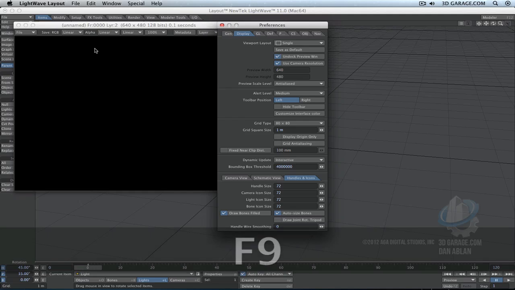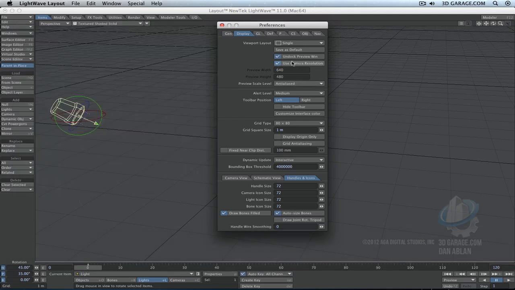So all kinds of things you can do when it comes to doing that. I'm going to keep those at default. Preview scale depth, anti-alias, that's always good. Or you can do every 4th or 8th pixel. But our system's not slowing down, so let's keep that as anti-aliased.